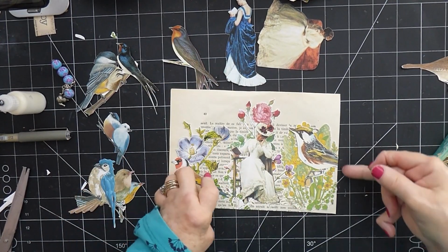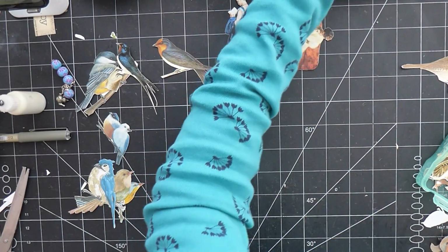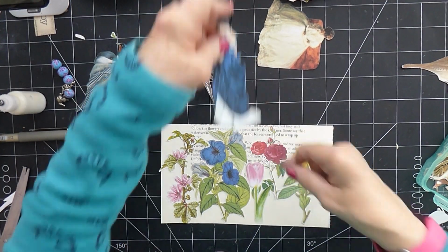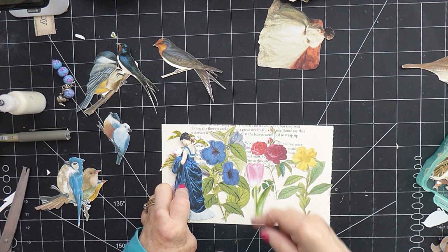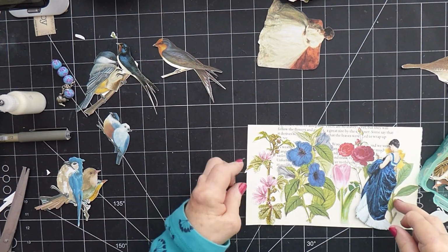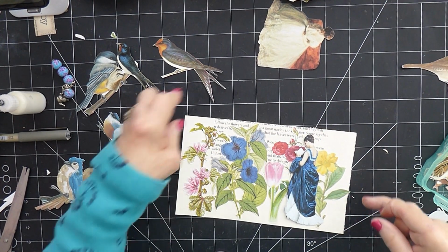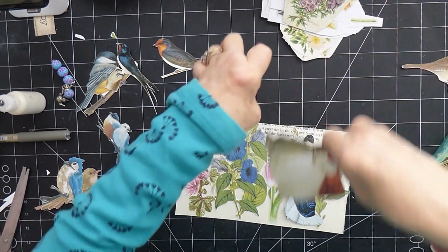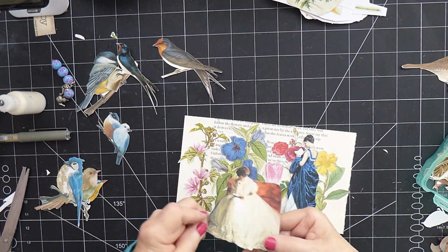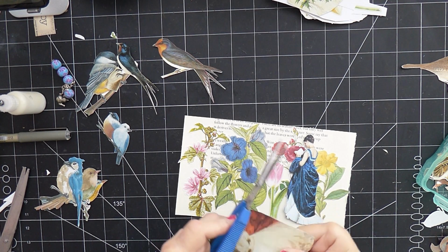That one. Yeah, coming along. I hope they're going to be okay when they're finished. And then I've got this one, this smaller one. I really want to use her. She could go really well there. That would go, but I think maybe that's a bit too matchy-matchy. What about if I put her here? Rather nice. And I've got this one. These are just the four I picked out that I thought might work quite well. She's sitting on a sofa, and I might get rid of some of that. Actually, it's a bit too much. I might turn this sofa into an armchair.